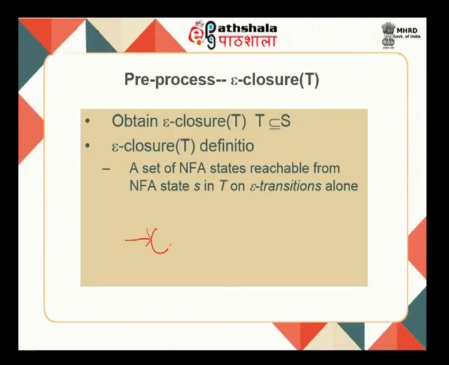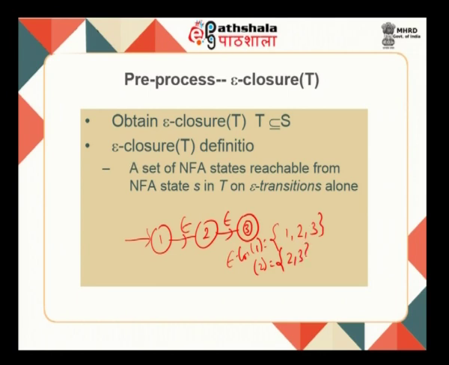Okay. For example, if I have state 1 with an epsilon transition, and then another epsilon, and if I call these state 2 and state 3, then epsilon closure of 1 is going to be 1, 2, 3. That is, I could go to 2 on epsilon, and I could also go to 3 from 1 on epsilon. So, I can call this 1, 2, 3. That is your epsilon closure of 1. What is the epsilon closure of 2? That is going to be 2, 3, because it includes the current state along with the state that is reachable on epsilon only. How will the epsilon closure of 3 be?